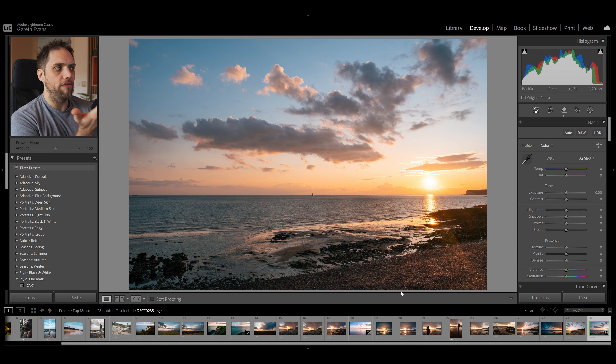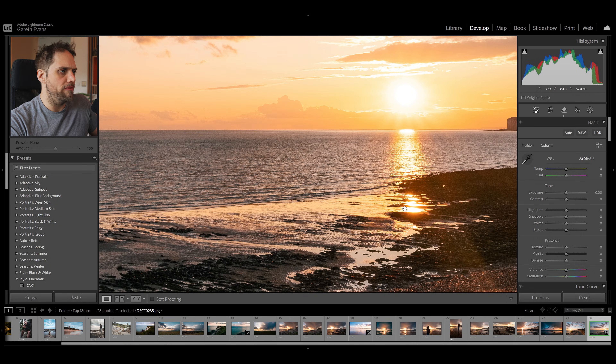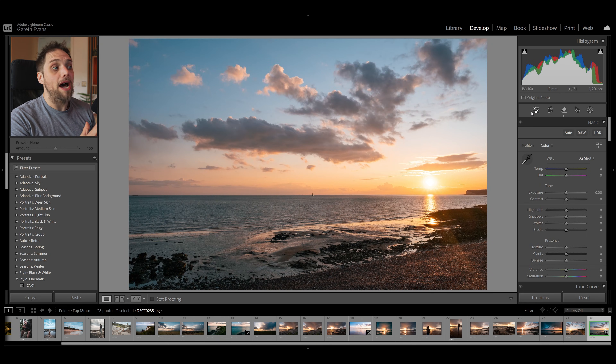The downside of using generative AI like this is that if you look over the part where we've removed the photographer, and I look at the before and after, some of these rocks are now not real - that's not a completely true representation of Birling Gap. It's not a completely true representation of what I saw and what was there. If you want the clear beach and you're hanging this on your wall, you're probably not going to really notice it, and if you just want to clean it up I think that's fine. But if you want it to be as true to what you saw as possible, we might want to go down a different route.